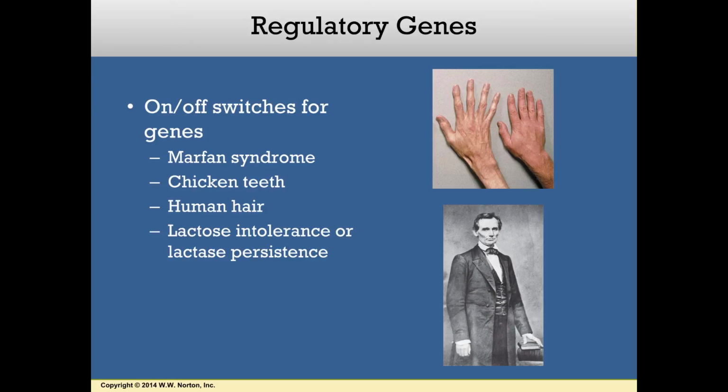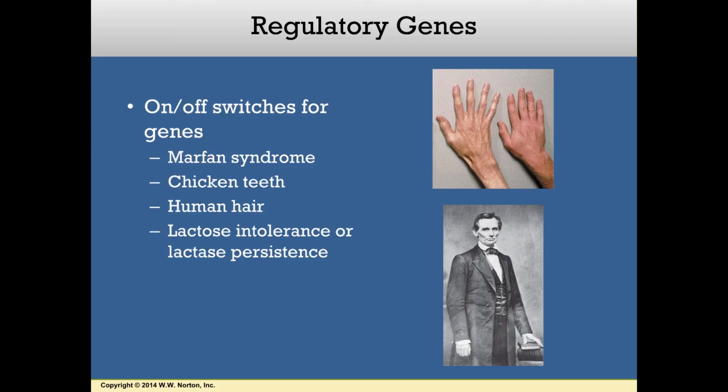A similar thing has happened with human body hair. Humans have less body hair than other primates. We still have the genes for full body hair coverage, but these genes have been down-regulated. Similarly, all baby mammals have the ability to digest milk. This is because they produce the enzyme lactase, which breaks down lactose. However, these genes are turned off in most adult mammals.